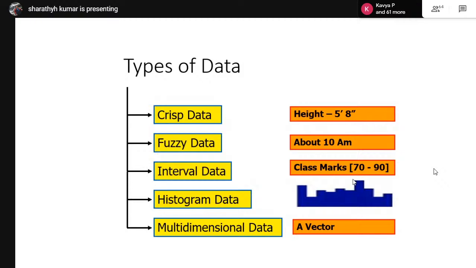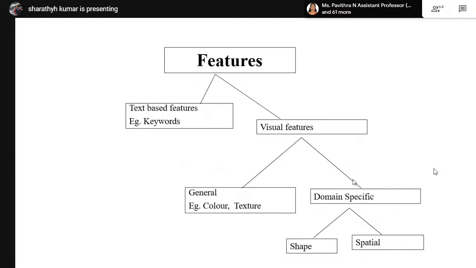See, huge data is reduced to small data, then we go for classification. It's called reduction and clustering. So wonderful work can be done in machine learning using types of data. Okay, so features for data: whatever we consider, we go for features. Features are the most dominating things, because in machine learning, we talk about data mining with feature representation. Okay, so features are text-based features and visual features.